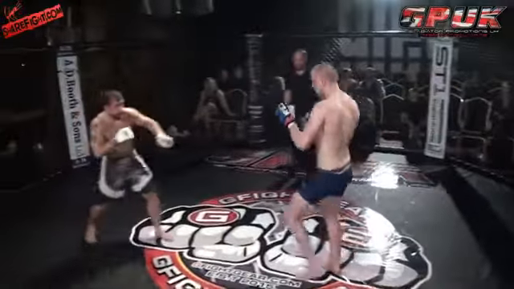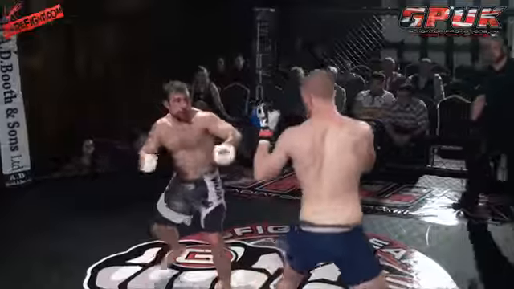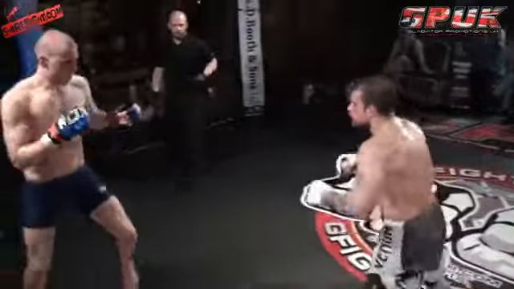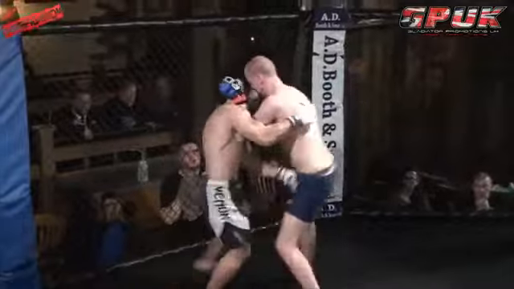Bonner's really got to be as controlled and measured as he has been, because it's quite obvious from his stance and from what's happened so far that Nash is looking to swing for the fences, teeing up that right hand a mile off. Yeah, nice low kicks from Bonner.